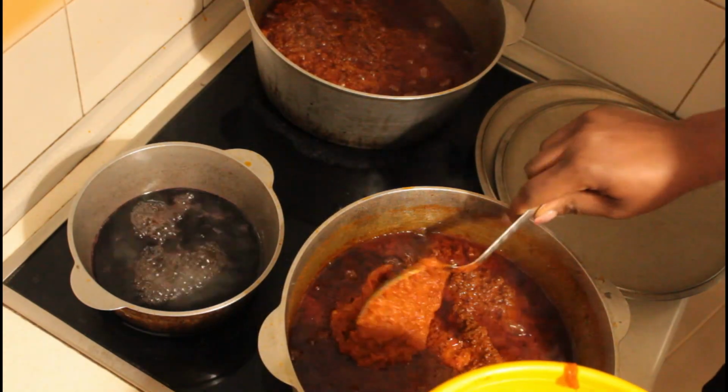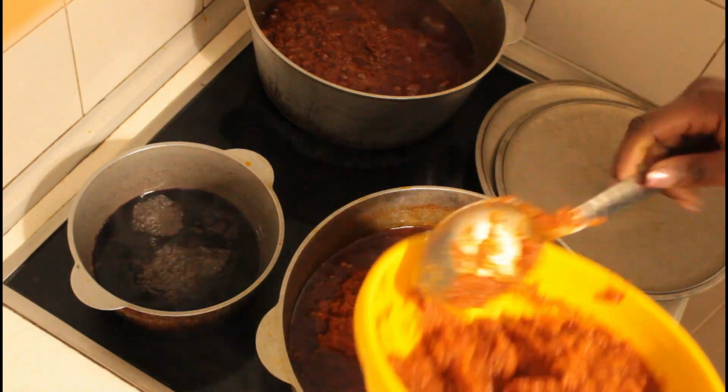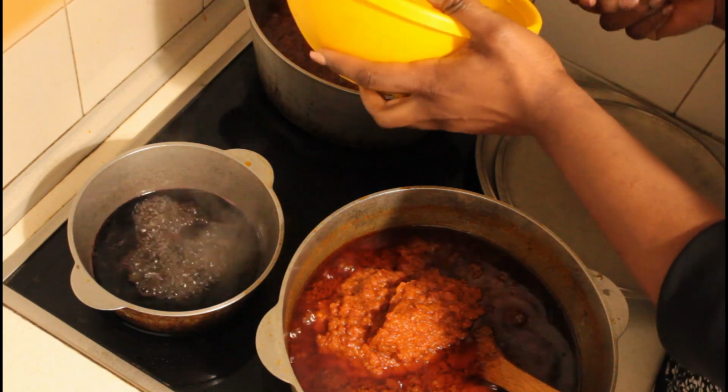So here I'm adding my pre-cooked tomatoes, and then the mixture of my pre-cooked tomatoes, bell pepper and the carrots. You remember, right? Because I pre-cooked most of the things, I'm just adding it just like that. Like I told you, it speeds up the cooking time.